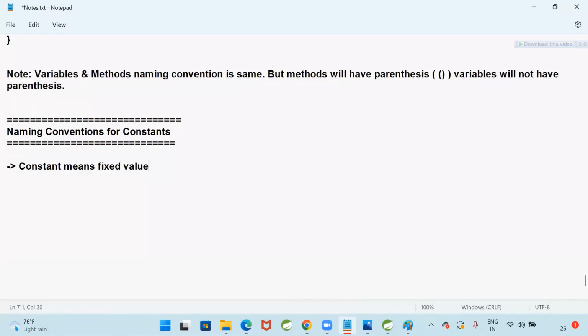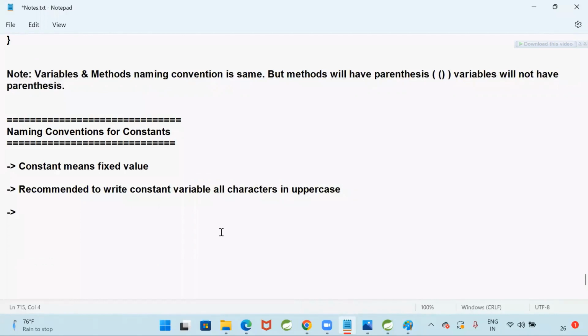When we are working with a constant, it is recommended to write all characters of the constant variable in uppercase. If a constant variable contains multiple words, every word is recommended to be separated with an underscore.